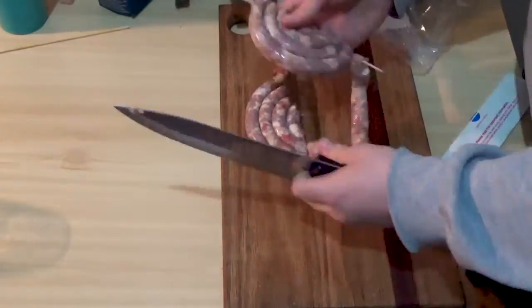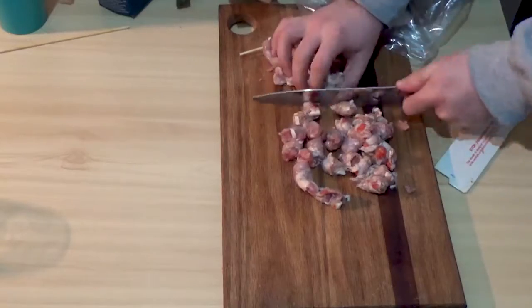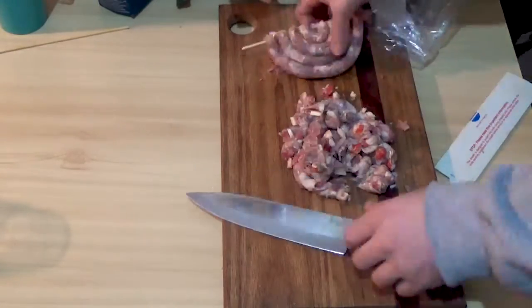Welcome to Cooking Conspiracy. Today we're making tomato and sausage soup. Start off by chopping your sausage.